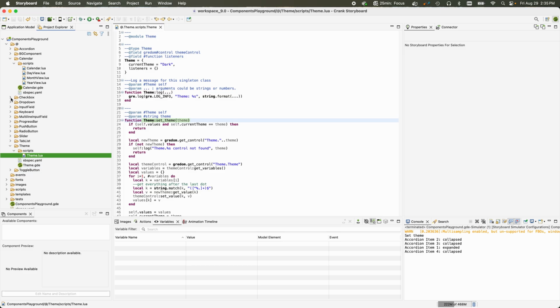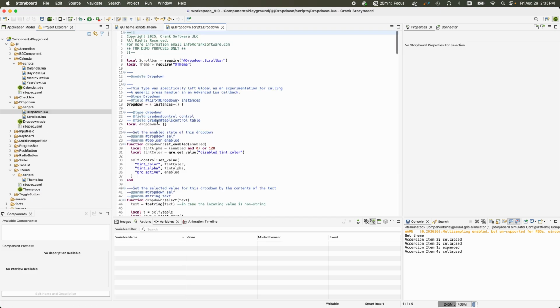There is also a quality of life change made on the Lua side with respect to components that's worth talking about. So you can see here in my drop-down component, you're going to see a new require syntax for components.